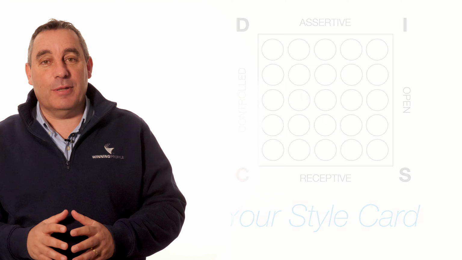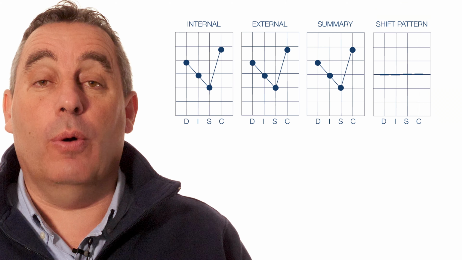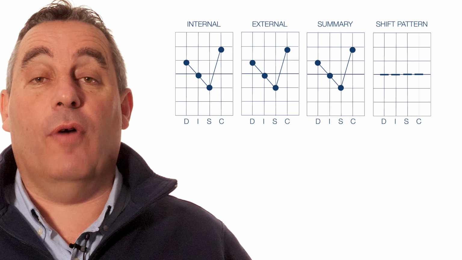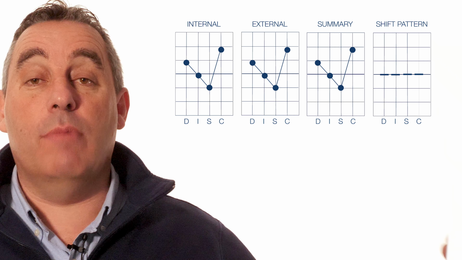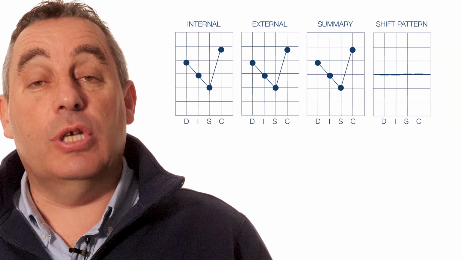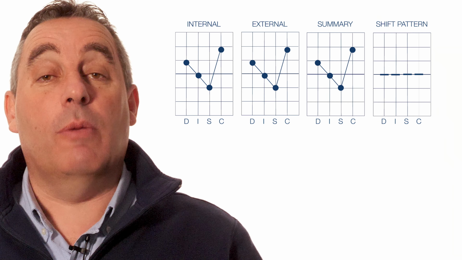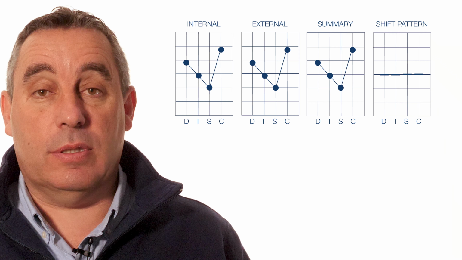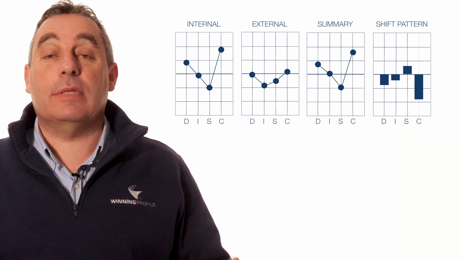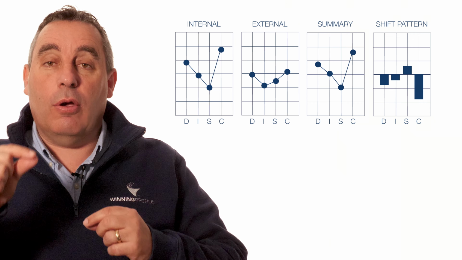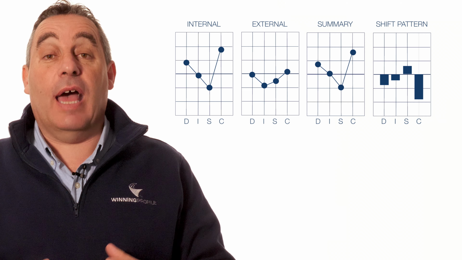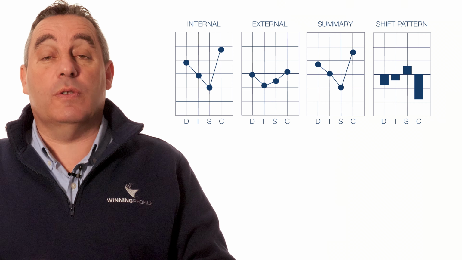Obviously, in an ideal world, those 3 graphs would marry. Your external profile would be an exact replica and mirror of how you are outside of the workplace, in which case we will see virtually no shift pattern, and your summary profile would mirror the previous 2. But very rarely does that happen. And that's what makes this assessment so unique, is that we can look at those nuances of how you're adapting from your ideal self to understand potentially how this could be a cause of pressure for you.